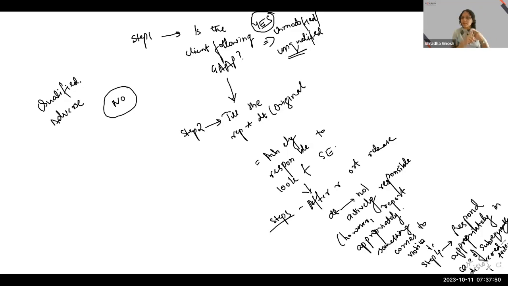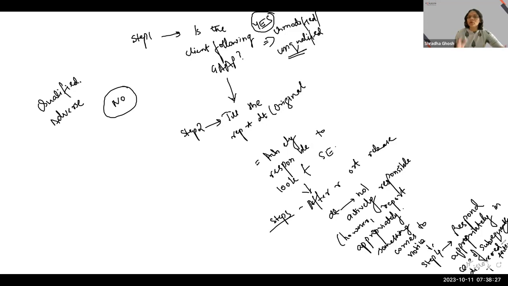Is this clear? Step 1 is the client following GAAP. If yes, great. If no, rephrase your audit report appropriately. Then, till your original report date, you have an active responsibility. So, what do you do? You do a lot of stuff. Get a management rep letter, that's very important. Scrutinize your financials, your imminent financial statements. Third, read the minutes of the meetings and stuff. Talk about all the communication that you receive from external parties like the taxation authorities and the legal counsel. You have to go looking for active subsequent events.